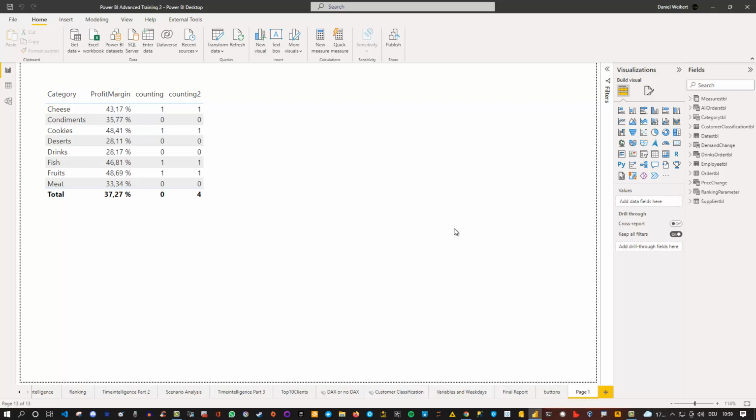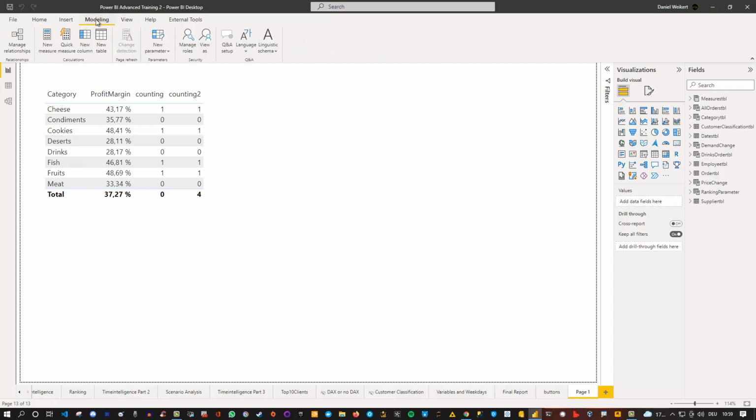At first, you need to have the latest Power BI version, which in my case would be May 2022, and you need to go to File, Options and Settings, and under Options set up the preview features, because the field parameter is a preview feature, so you need to enable it first. But if you do so, and probably then you have to restart Power BI, you then can go under, in this case, Modeling, and you should find an option here by choosing not only the default, the normal parameter, but also the field parameter. Numeric one is the normal one, the default one.